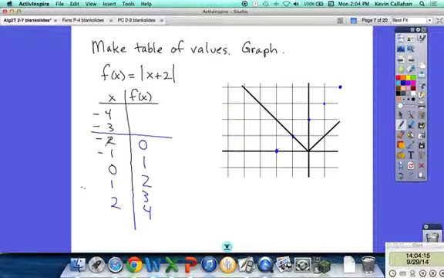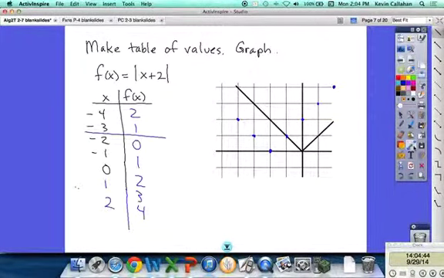So let's plot these two. If I put in negative 3, plus 2 is negative 1. Absolute value makes it 1. Negative 4 plus 2 is negative 2. Absolute value makes it 2. Now add those 2 points to the graph. Right. Negative 3, 1, and negative 4, negative 2. Now do you see the V? Yeah. So it's going to be right there.